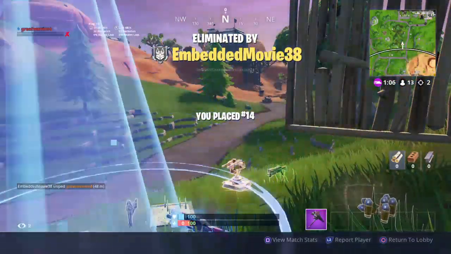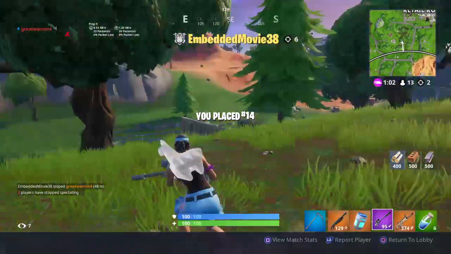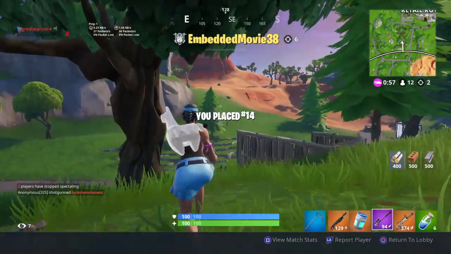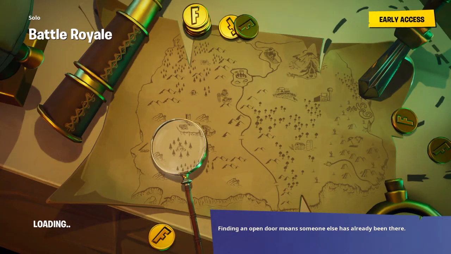What? Where the hell was he? Oh mate, there's a fuck ton of people. I'm not even mad at that. That was a good snipe from him. I'll give him that. There's like four people around me. Wow, that's good. I'm not even mad at that. That's what you call getting killed by a decent player.